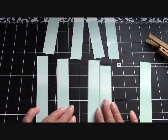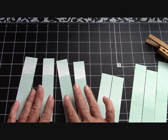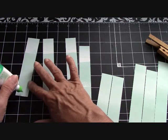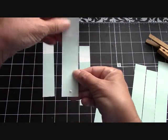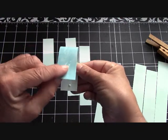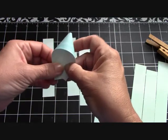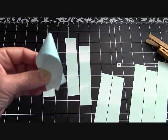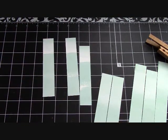Okay, I'm going to do all the large ones. Then you're going to bring in your small ones, and you're going to do the same thing. So let's just do one together. So I just put a dot of Tombow on that. Flip it over, fold it in half, twist it, and stick it. And then just slide it kind of over so that you get that nice point. I'll be back in a minute and we'll start to put the bow together.